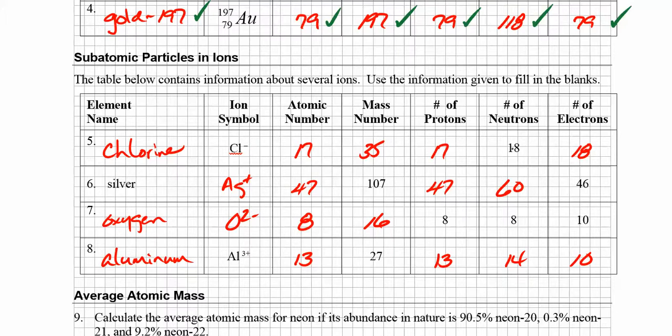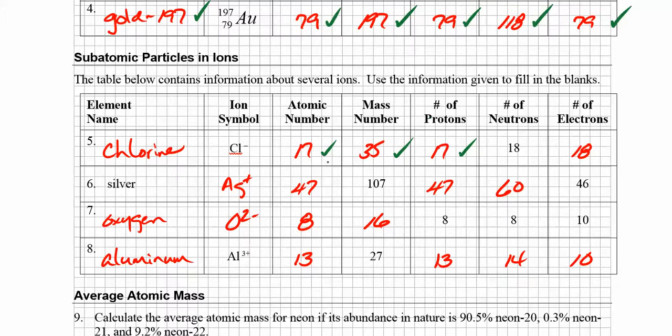They're telling me that there are 18 neutrons. So what can I surmise from that? Well, chlorine is the 17th element. It doesn't matter that it's an ion, it's still the 17th element, so the atomic number must be 17. That's also the number of protons. Remember that protons define the element. The mass number is the number of neutrons plus the number of protons. In this case, 18 plus 17, 35, just like that.